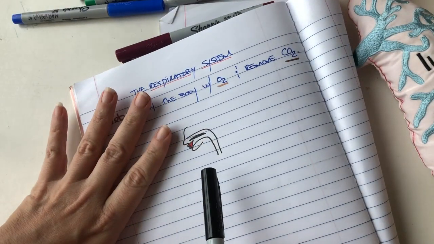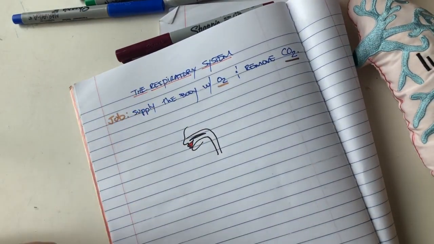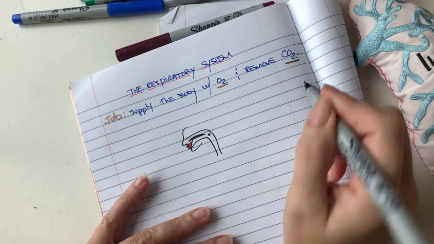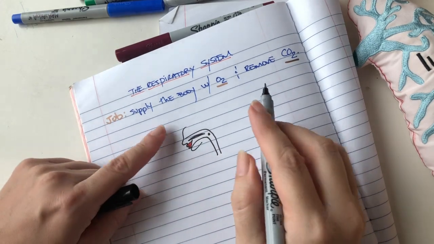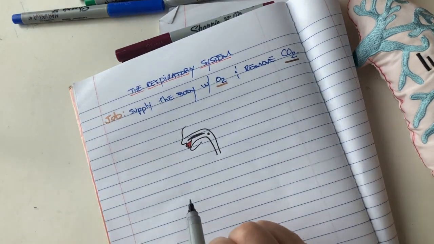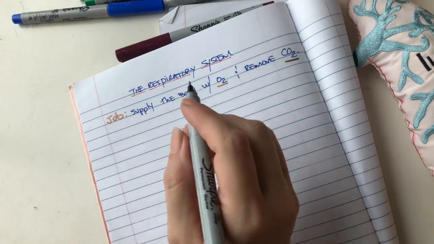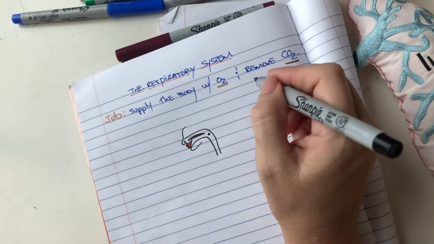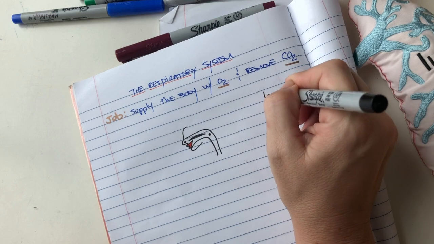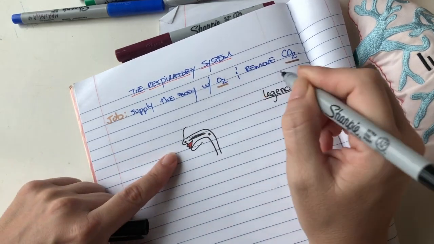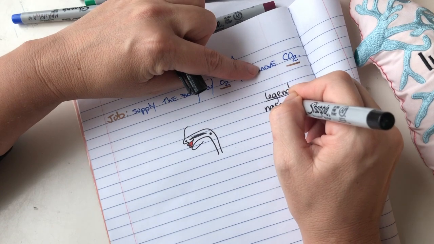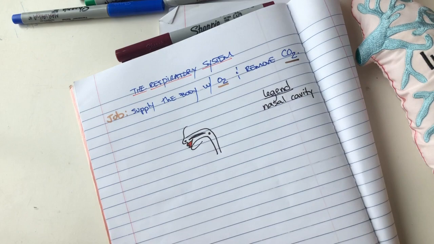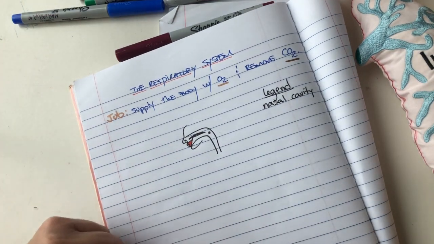We have to identify the parts. You can do two things. Either draw a line from here all the way over there, or using the color that you're using, you can do a legend. I'm going to start here with this one over here in the nose. If I'm doing a legend, that will be my nasal cavity or passage. Whatever you prefer, you can write it down over here.